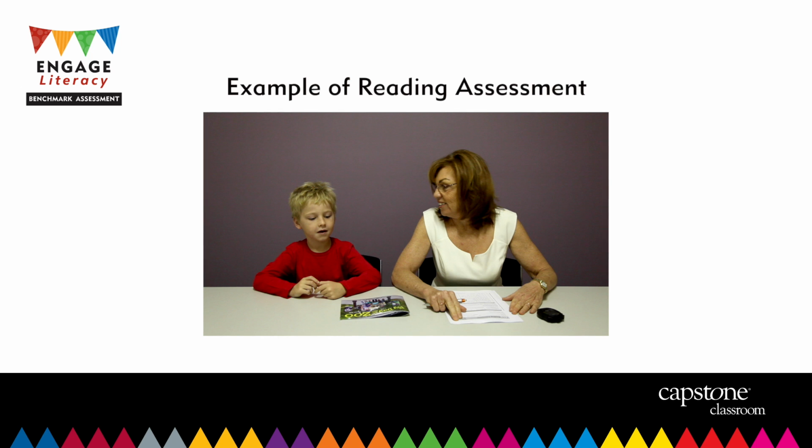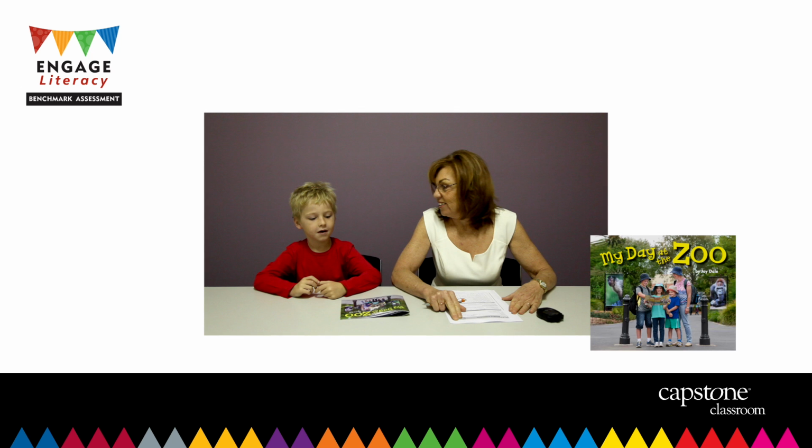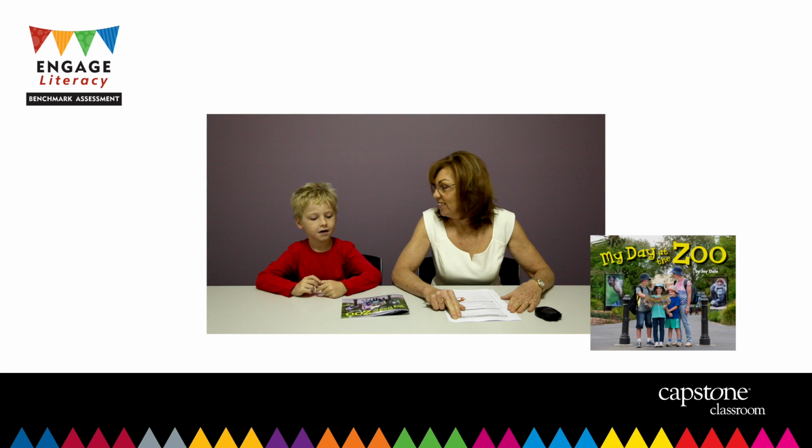This reading assessment model is of a student who is 6 years and 4 months, reading a nonfiction level 12 text, My Day at the Zoo. During this assessment, you will notice he reads with 93.7% accuracy, which is at the instructional reading level. In reviewing the miscue behavior, he uses meaning and structural information at error, and visual information when self-correcting. His comprehension of the text was very good, but he needs to work on his pace of reading and fluency.